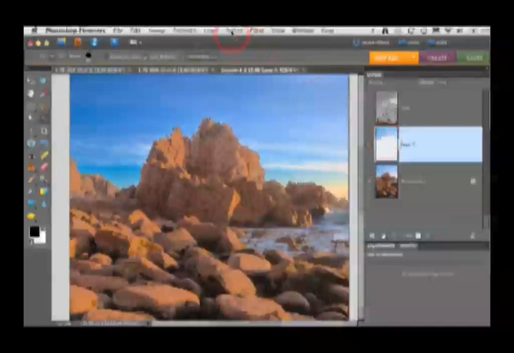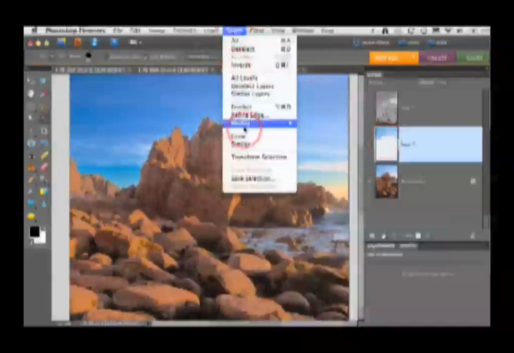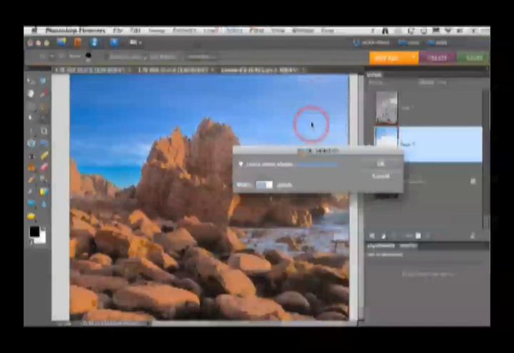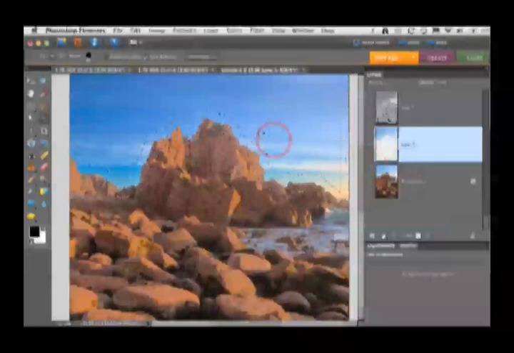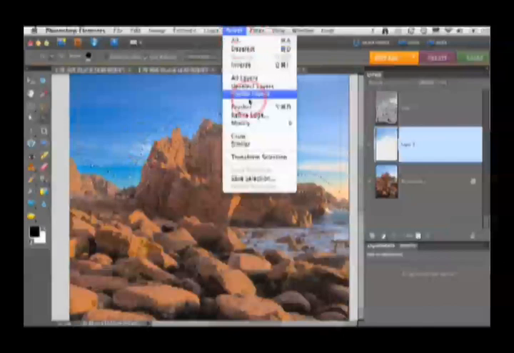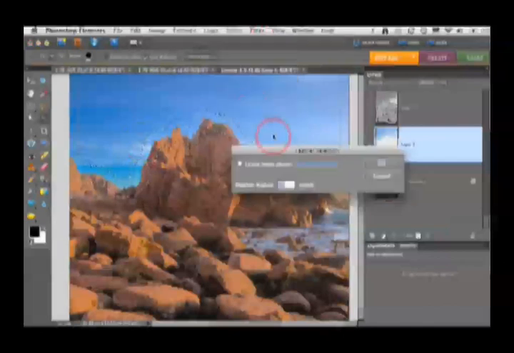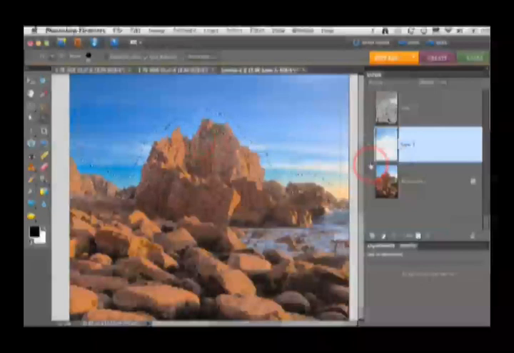We're then going to come up to the Select menu and choose Modify Border. Here I'm going to choose a width of 200 pixels, which is consistent with the amount of the halo that's kicking off from these rocks, and again I'll select OK. We've now restricted the selection to just the border area of this sky. We're going to soften this off by returning once again to the Select menu and choosing Feather. I'm going to choose a feather value of around about a quarter of the border radius that I have going here. That's a feather radius of around 50 pixels for this project. And again I'll select OK.